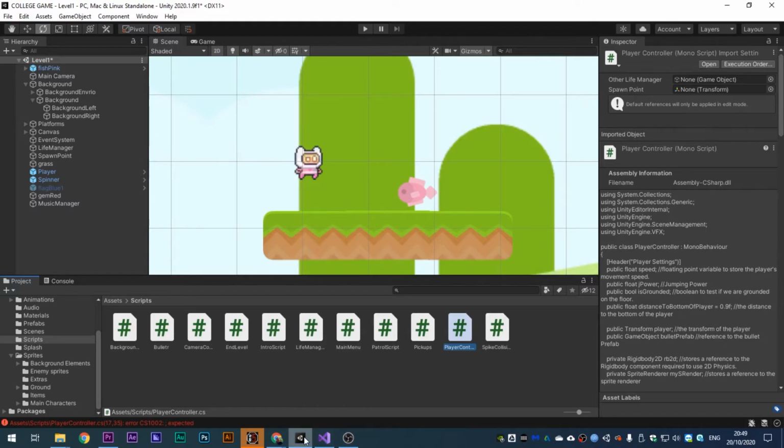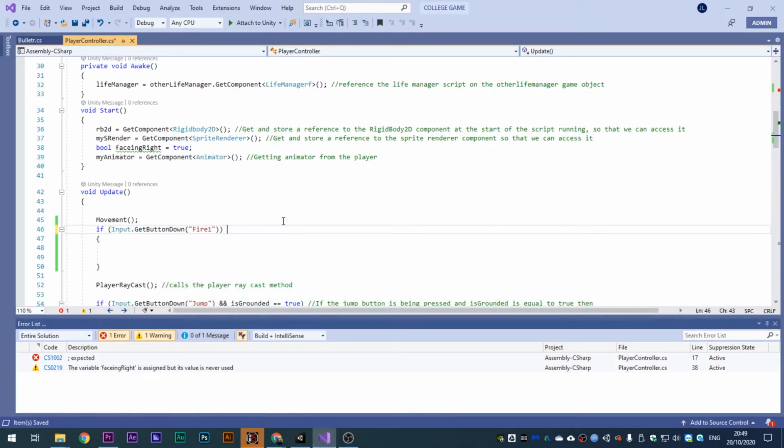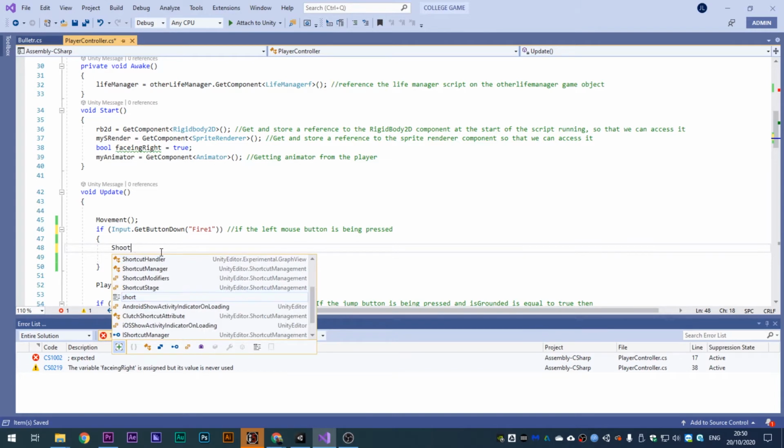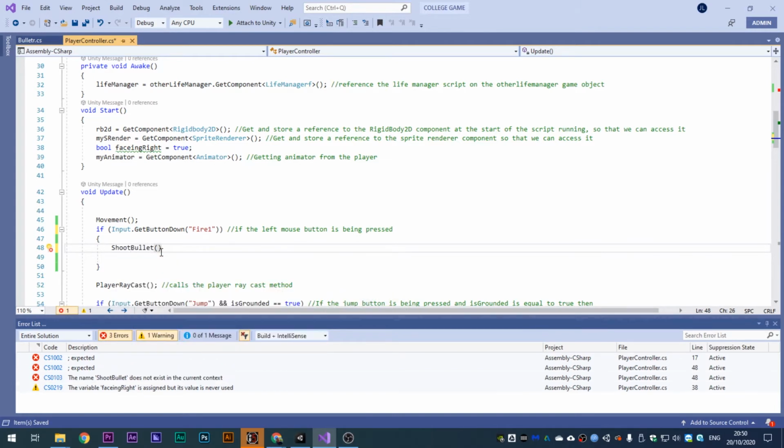So if the left mouse button is being pressed, then call ShootBullets. Call the ShootBullet function, and we're going to create this function in a second.